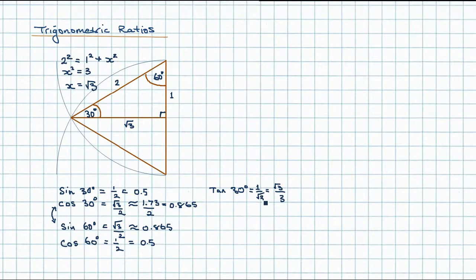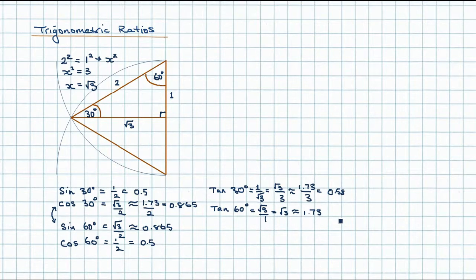And that's approximately equal to what? Well, we had 1.73 as a reasonable approximation of root 3, divided by 3 this time, and that's going to give me roughly 0.58. So tan of 30 is roughly 0.58, but in exact form, root 3 over 3. Okay, let's now finally look at the tan of 60 degrees. So again, it's opposite, which is root 3, divided by the adjacent, which means next to the 60, so we've got 1, so divided by 1. In other words, it's root 3. And that, as we've seen, is approximately equal to 1.73.